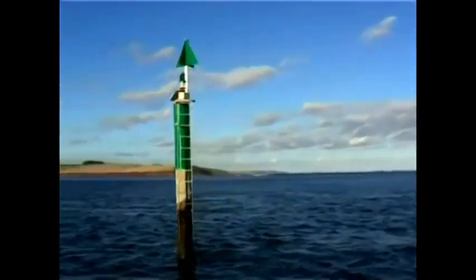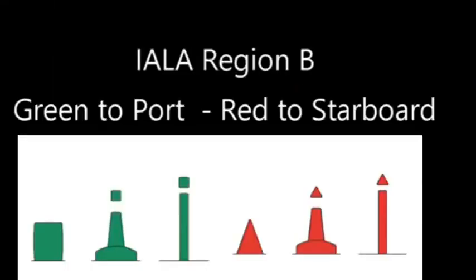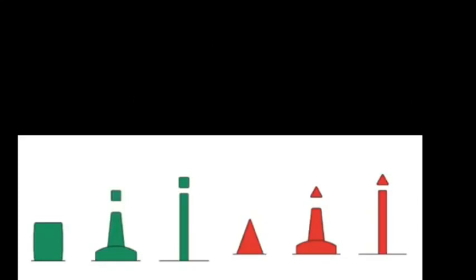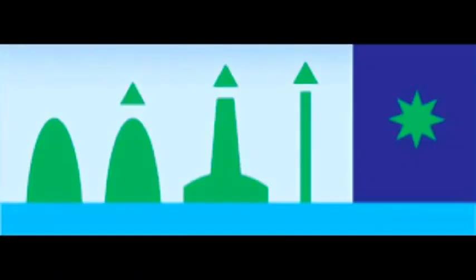So those two top marks give you an idea when the sun is a little bit low, or what we call the colour temperature isn't high. You can't quite make out what colour the buoy is, but by looking at the top mark you can work out whether it's a port or a starboard buoy. Remember, under the IALA B system in the US and in parts of Asia, the actual shape is the same, but the colours are different. At night time, we can identify the red port hand buoy because it flashes a red light, and we can identify the green starboard hand buoy because it flashes a green light.